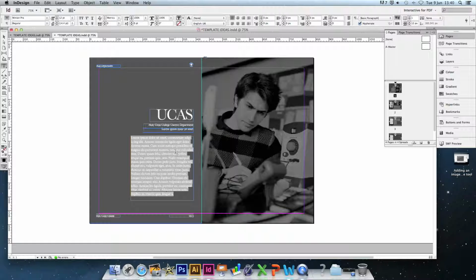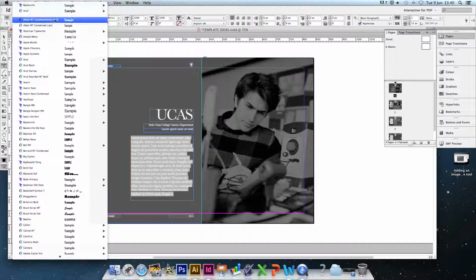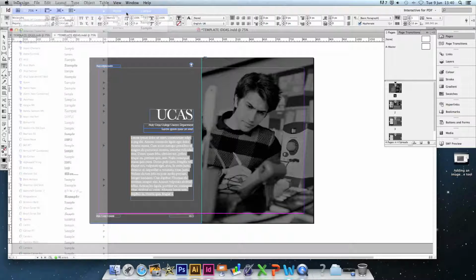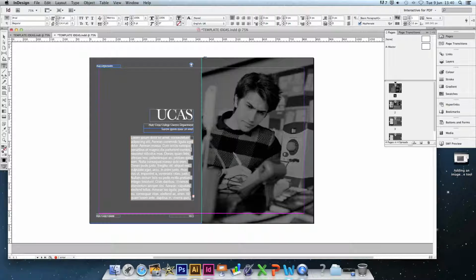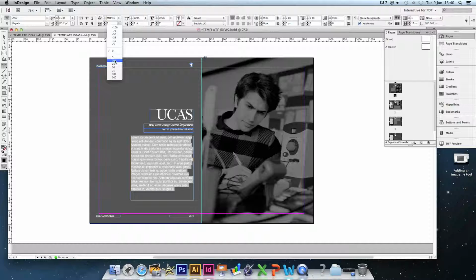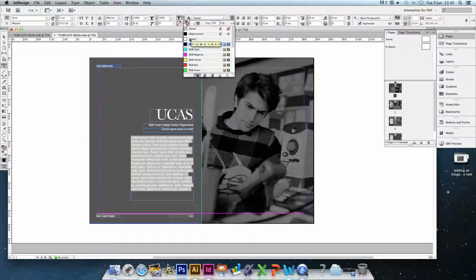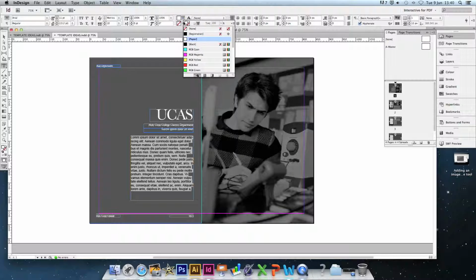Highlight again. So again, go back and you can change your font. I'm going to change this time to Arial, which is the secondary font that we use. Change the size of the font here. Yep. And then I'm just going to change the tracking to a plus. Nice. The colour of the text, I'm going to change that to white again, so it matches the rest of the typography. And then also you're able to change the paragraph settings.